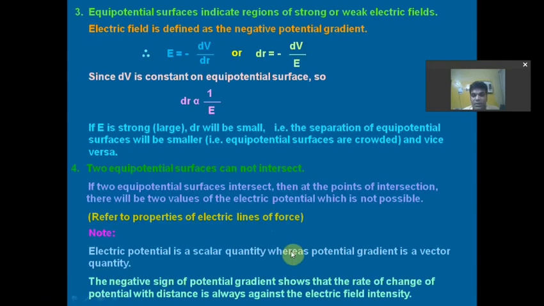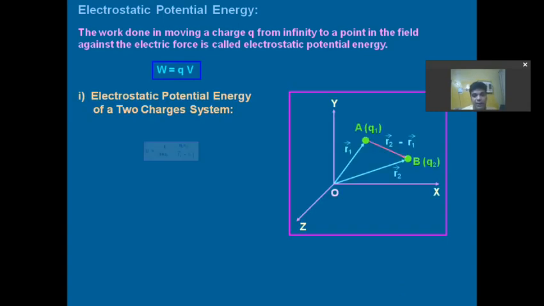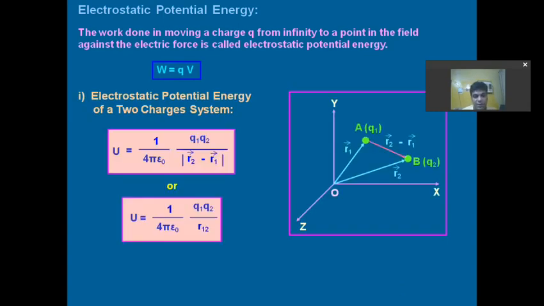Electrical potential is a scalar quantity, whereas the potential gradient, which is known as electric field, is a vector quantity. And the negative sign of the potential gradient shows this, which you know already. So now we come to the electrostatic potential energy. Here we have a set of two charges. If we multiply a charge with the electrical potential, then it will become work done. This will be the test charge, as you know, W_AB by Q. If we shift Q here, it will become work done, and work done is always taken in terms of energy.